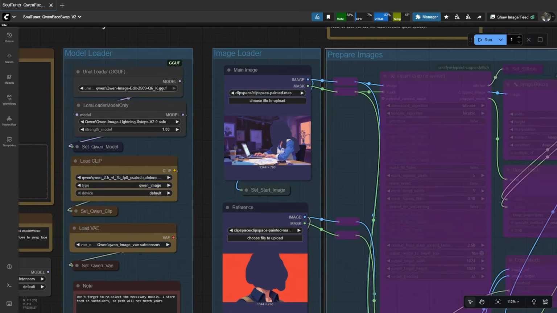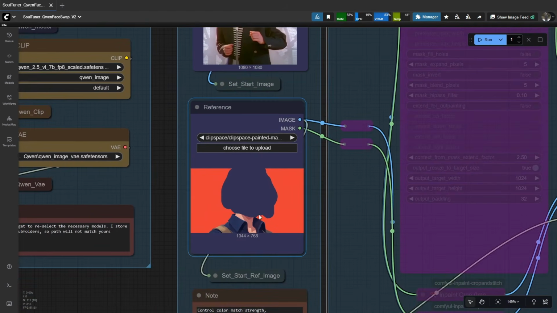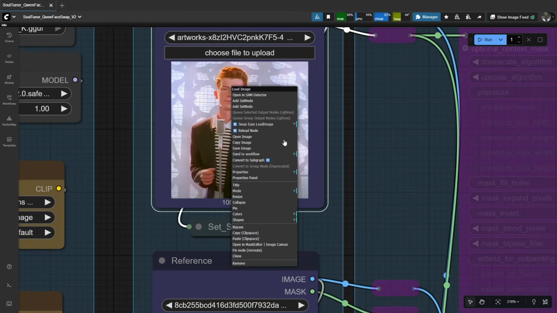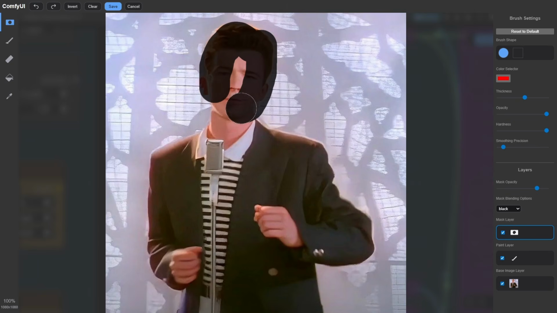Let's try to do some more things with it and try photorealistic ones. Here I will upload our Rick Astley and Keanu Reeves. So let's mask this one. This should be accurate, so I just take this part of the image.